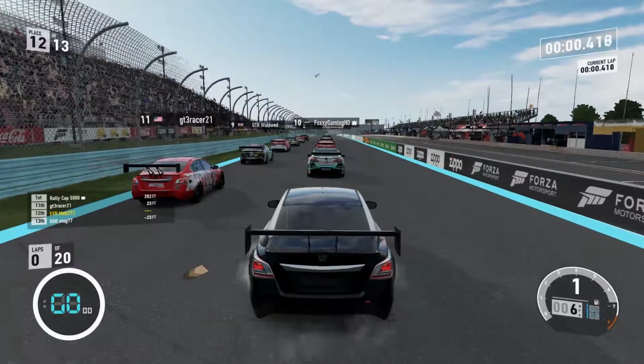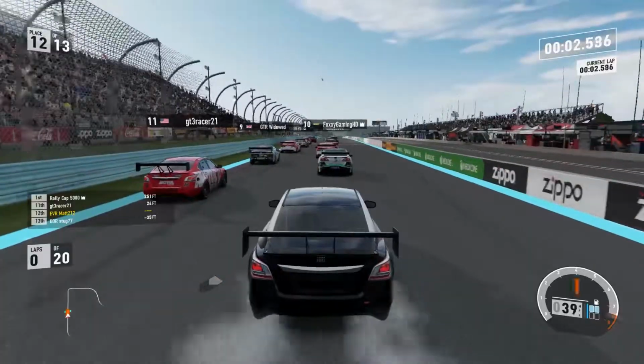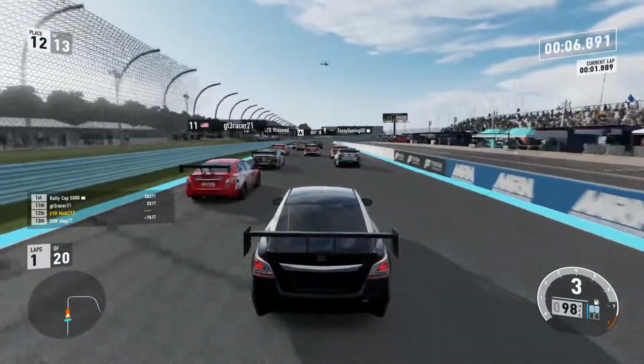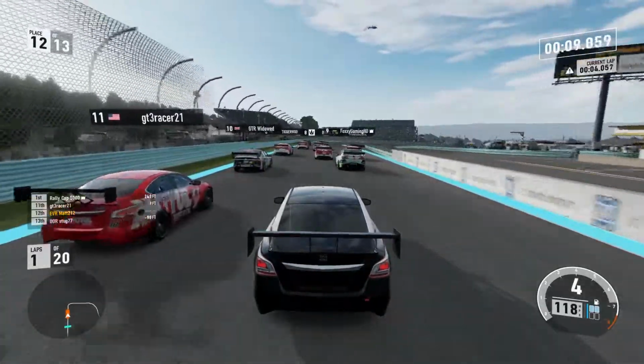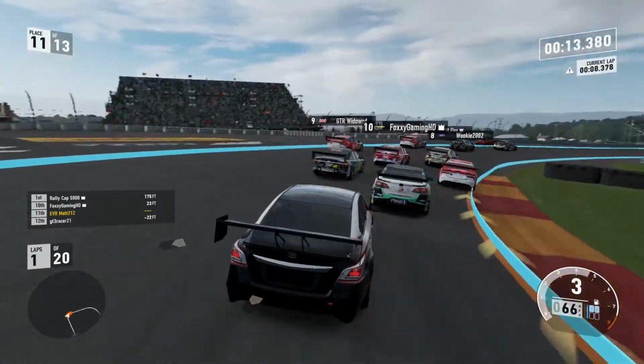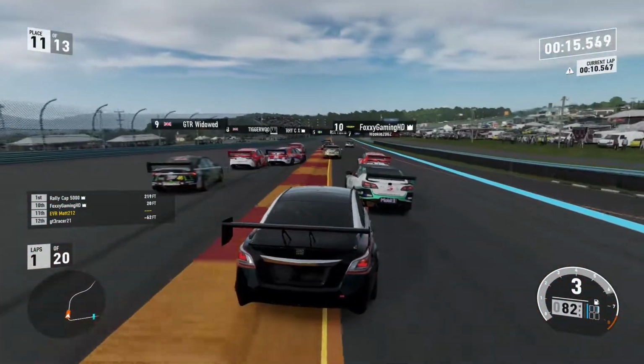Unfortunately, the audio actually slipped out of sync in this one, so I have muted it for the second race of the night. But it's lights out and away we go once more here, and hopefully we're just going to try and keep it clean off of the start here. We've still got to try and make sure that we finish ahead of Foxy in this race. Try to get it down the centre of the road as we come in towards turn 1 here.